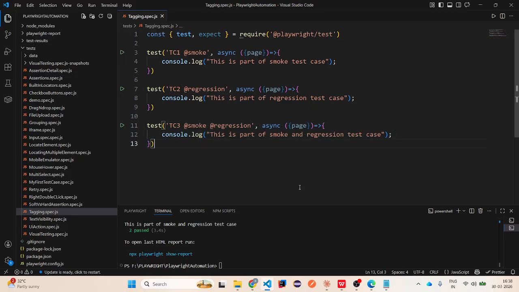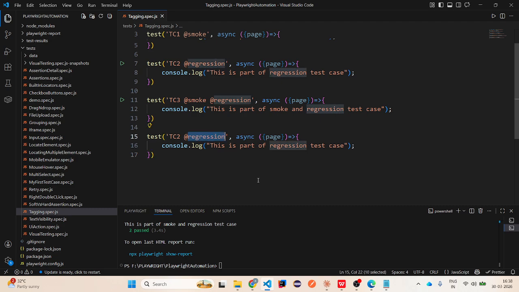Now, suppose I have one more test case which has regression, one more regression test case. I'll make it test case 4.